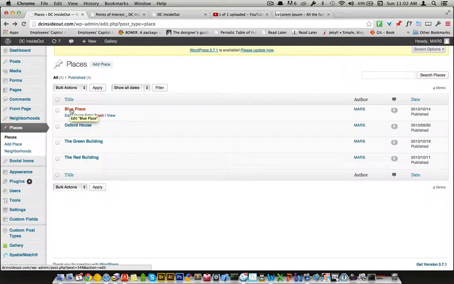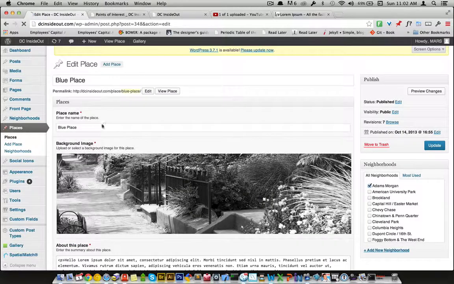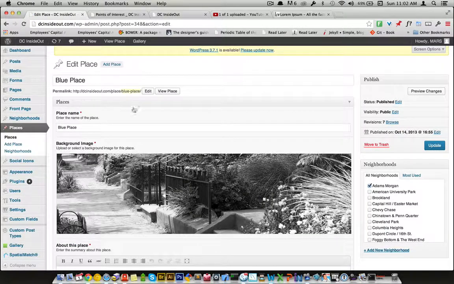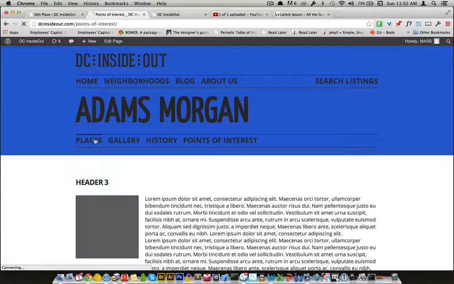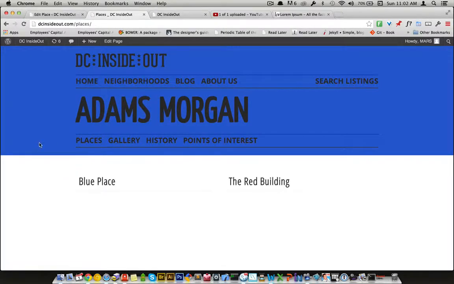So we're going to first look at the actual post type, and then we're going to look at adding a new one. So when you click into it, you're going to see it looks very similar to neighborhoods. The name of this up here, again, is what dictates the name on the list. So this fictitious place, so let's click on places, is in Adams Morgan.